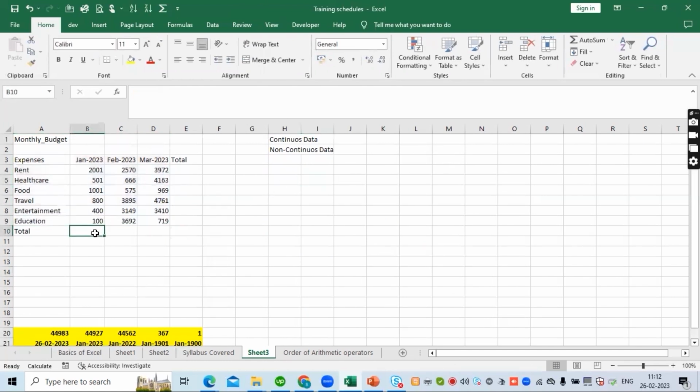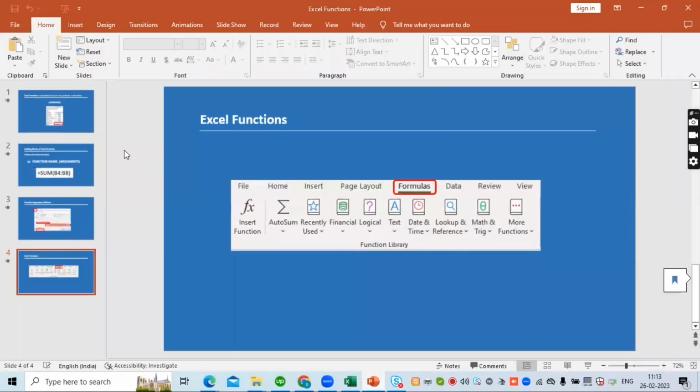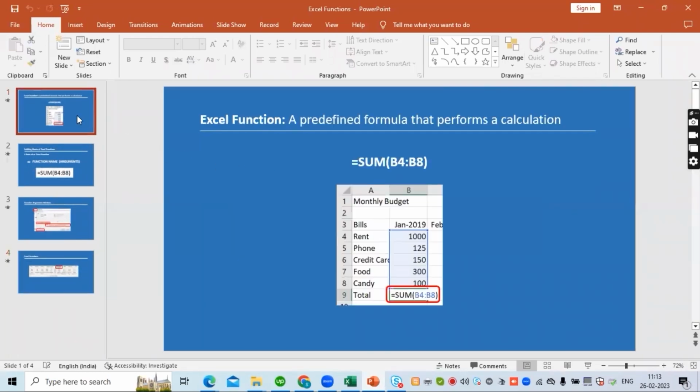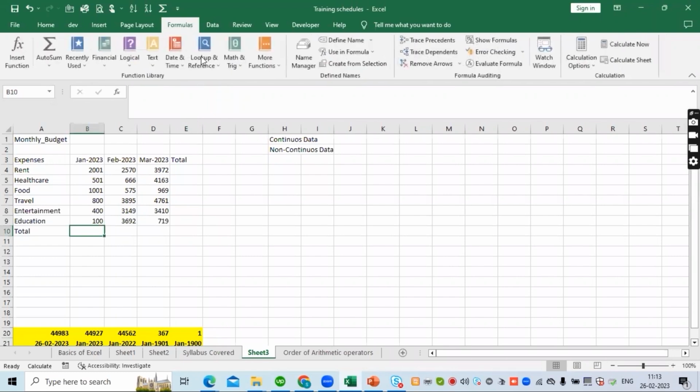Now, let's try to understand what a formula is. There are various kinds of formulas, and we have a separate tab for formulas, which has insert function.